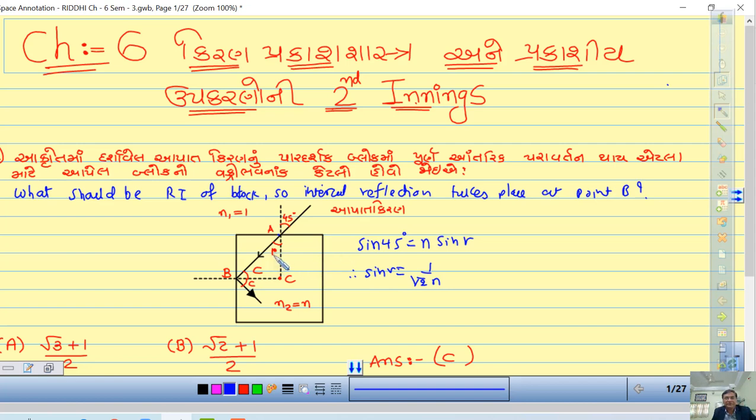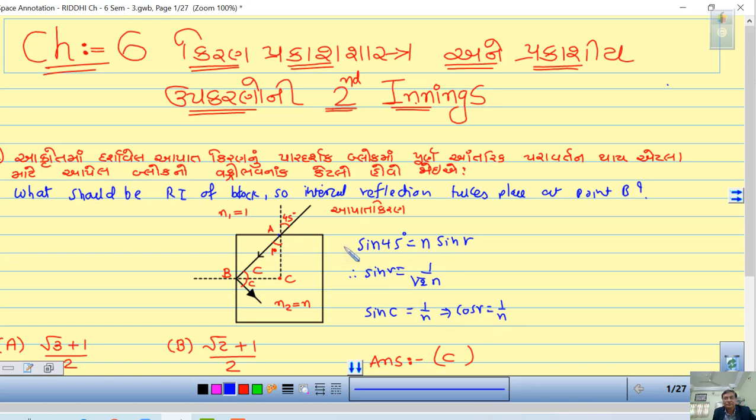So from this we will get this information. And if you see this point, we can write sin C must be equal to 1 upon n. We can do this also. Now how much is C? Here it will be 90 minus R, so if I write 90 minus R, then it becomes cos R is equal to 1 upon n. Okay, so we have n and R. So if we eliminate R, we get n.